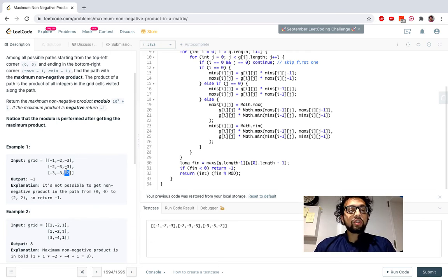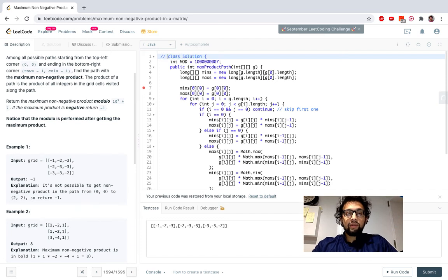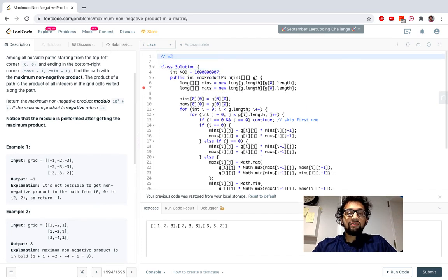So that's something you need to keep in mind. And does this work also if it was positive? If it was positive, to get the maximum product, we'd need to multiply it by the most maximum so far, right? So if it was negative, in this case -2, then we need to multiply by the minimum of the previous steps, which would be -6, for example, and that would give us 12.